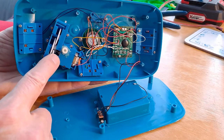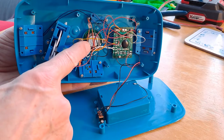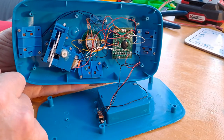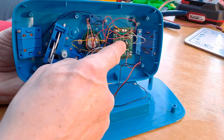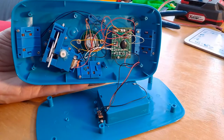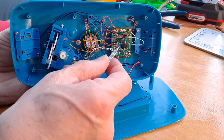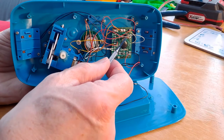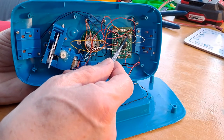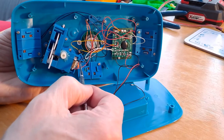Electric motor, gears, speaker, circuit board, black blob, pointing stick. That looks to me like that's probably the H-bridge speed controller thing. Yeah, it comes down to the motor.